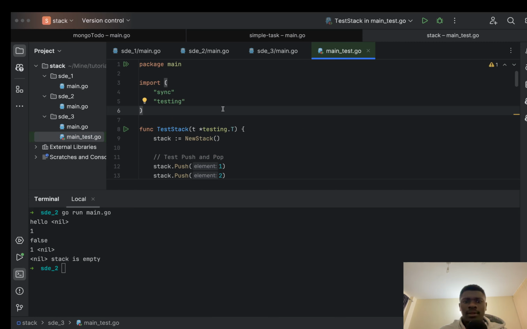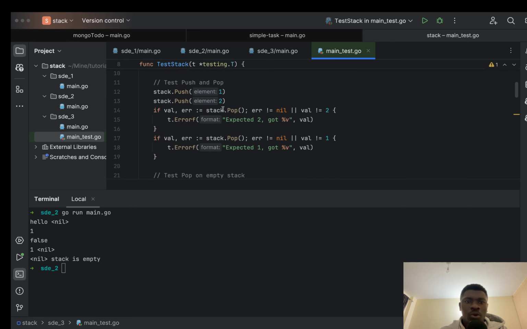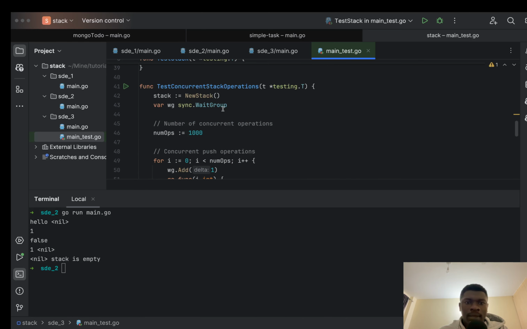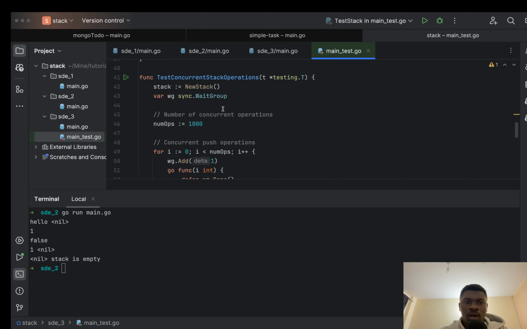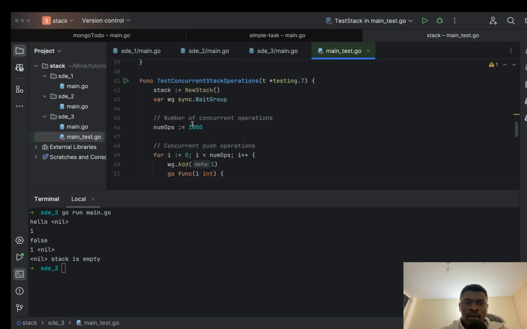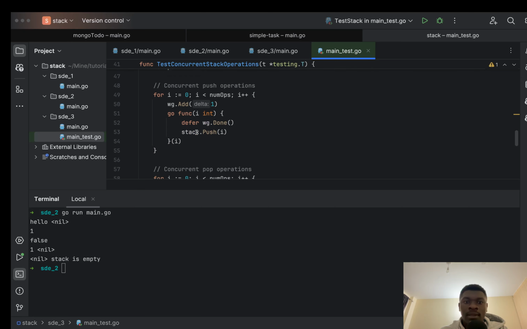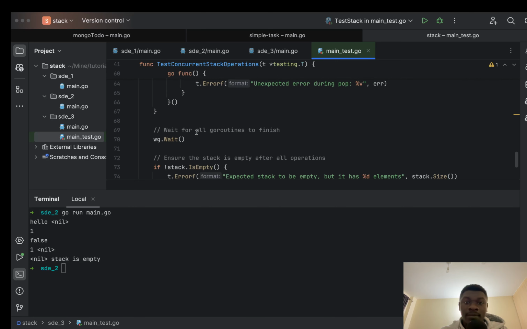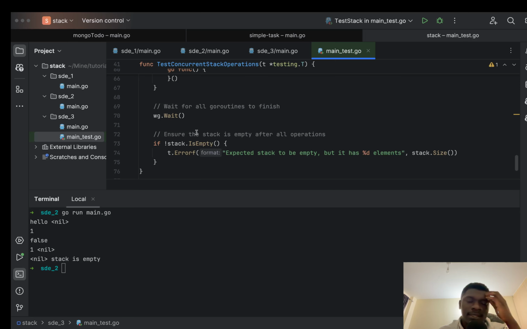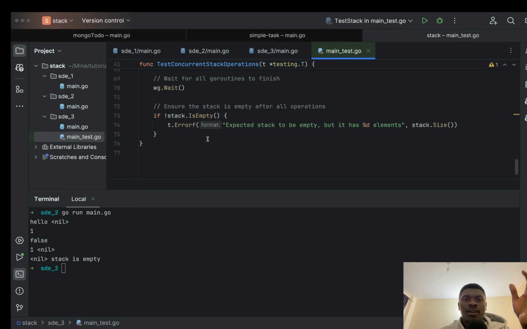Also, an experienced SDE would write tests for the package to check if it works per spec. The ones I will focus on are the tests for concurrency. So how would you test for concurrency in this case? We will spin up 1,000 Go routines that will be adding and popping at the same time, and we don't expect to have any data races with this.